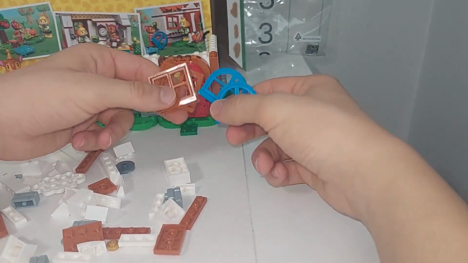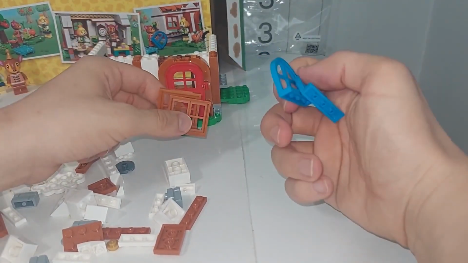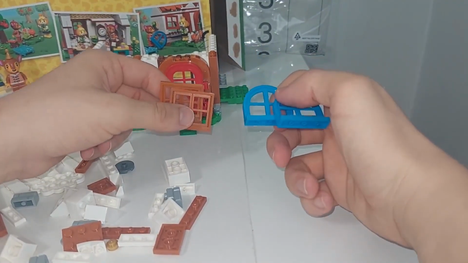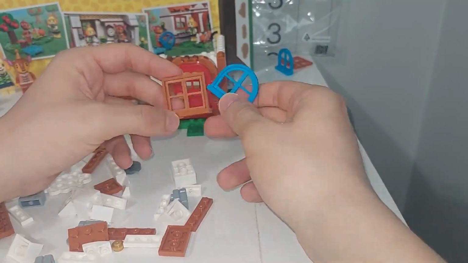So in this set, we're given 2 options for the windows. You can do them both brown or medium nougat, or both in blue, specifically medium azure. I will pick one of each just to show you what both designs look like.